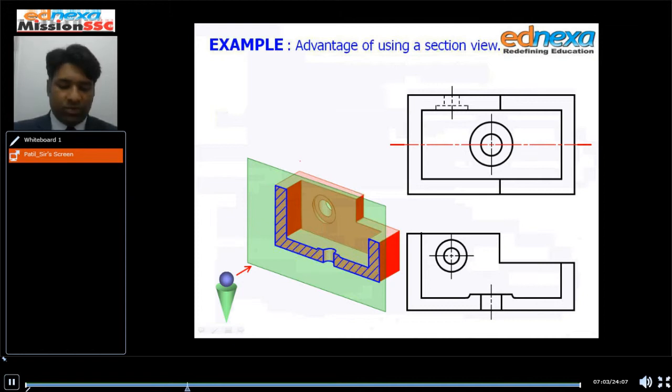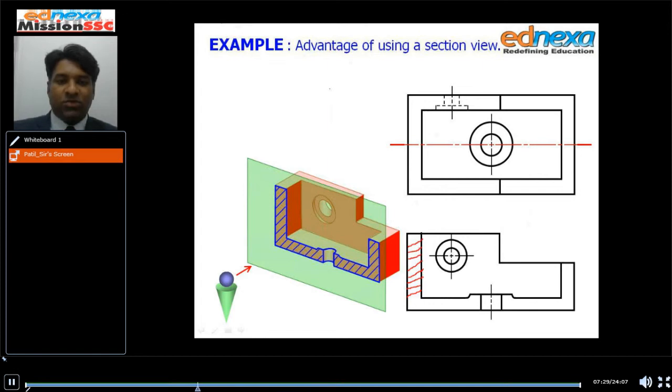Now the section lines would be drawn at 45 degrees to the horizontal, and these lines would be equally spaced. Always remember that.